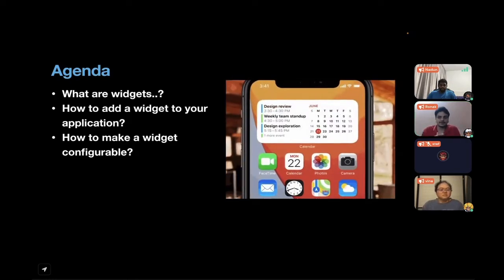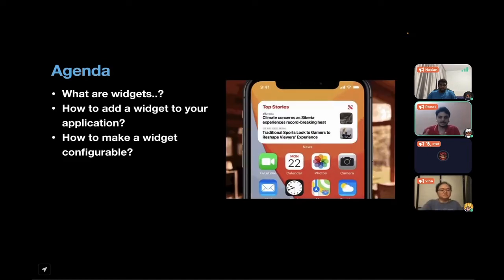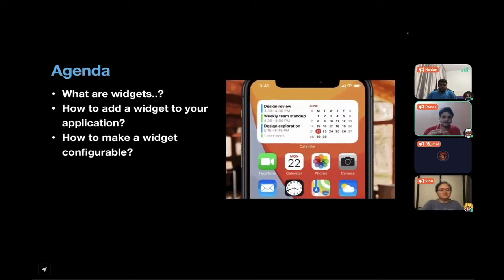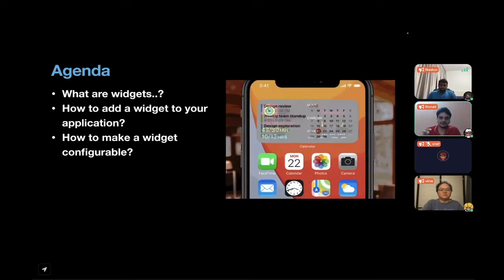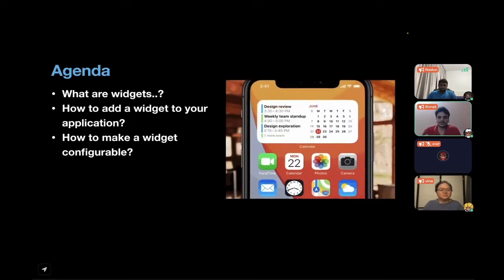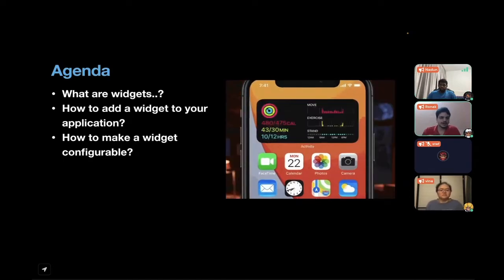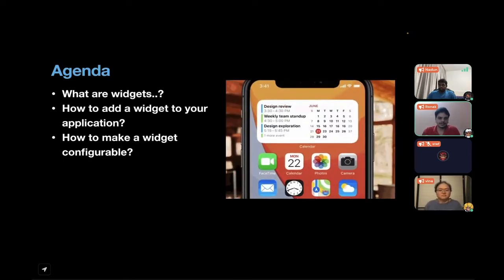There are many cases where you can create a widget, and in total it's a medium of increasing user engagement with your application.